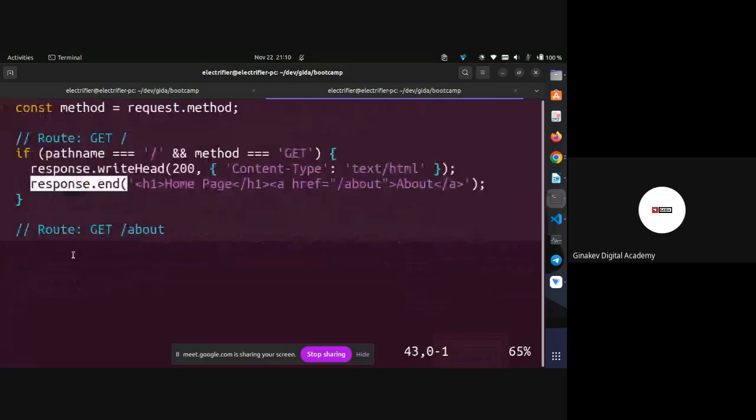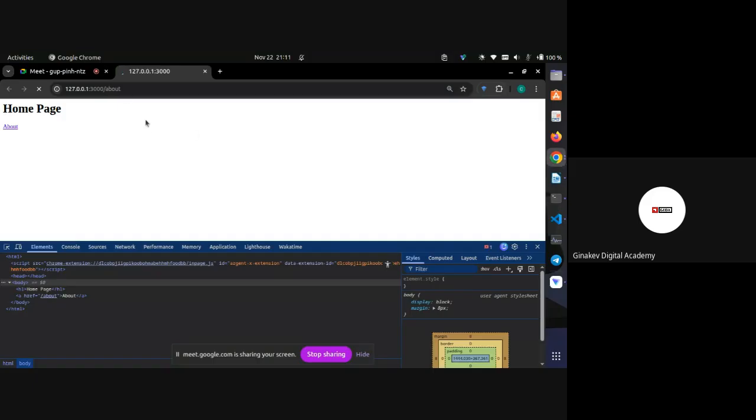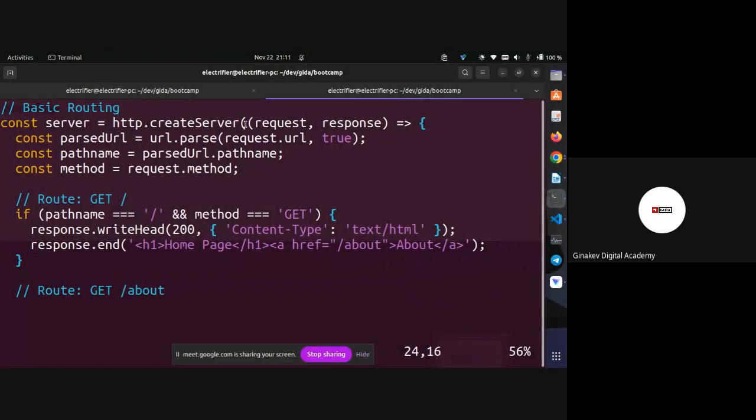So let's just see what it's doing here. Say we sent the request trying to visit the about endpoint, then the request came in and called this callback function, parsed the URL, path name, method, and then it came here: if path name is equal to root.